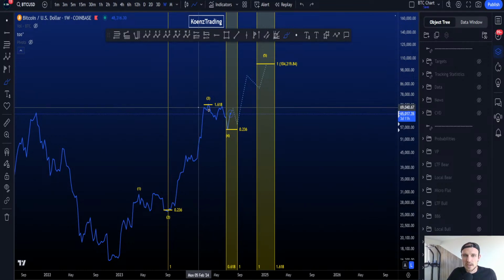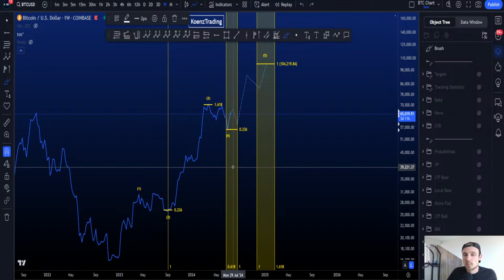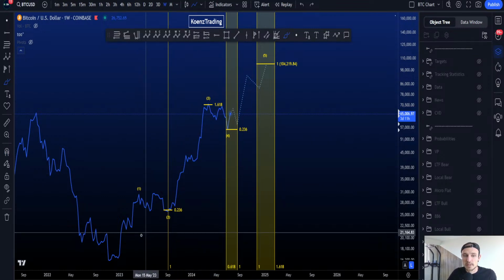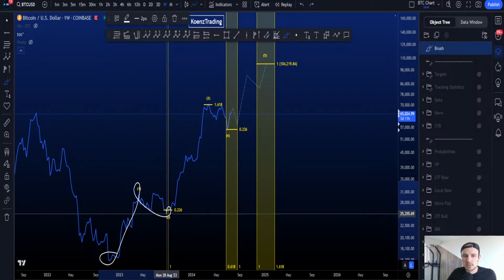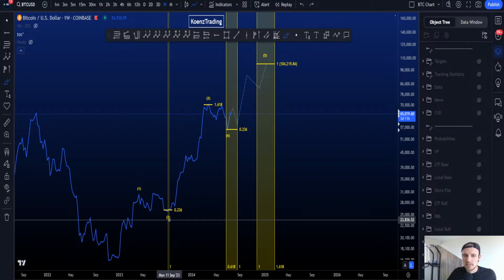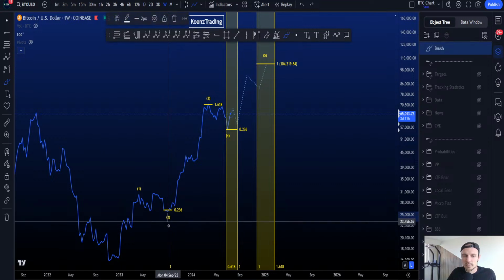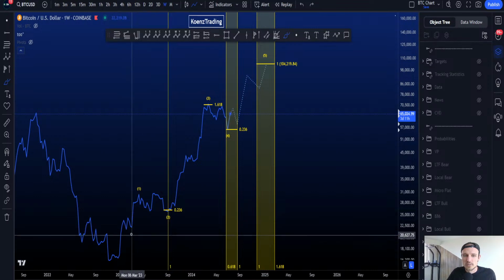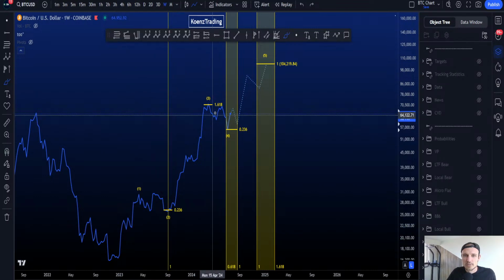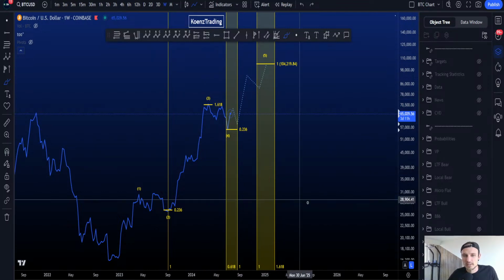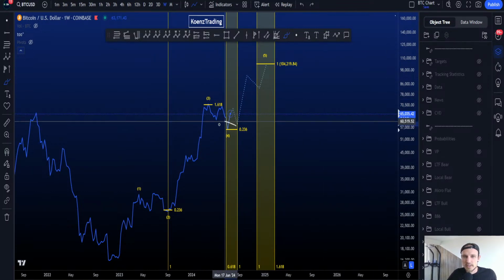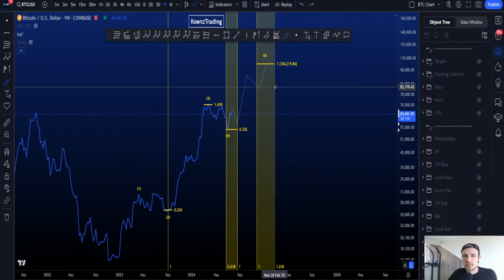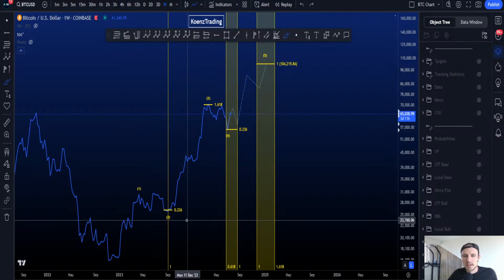Then we have wave 3 touching the 1.618 perfectly, taken from the low to the high of 1 to the low of 2. Now keep in mind, just like with the example I gave a few minutes ago, right? The wick is gone, no? The wick that we have here. So it's interesting. We hit the 1.618 pretty much to the T on the line chart as well. Retracement down in 4, 2, 3, 6, common target. And then we have wave 5.